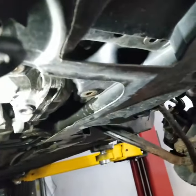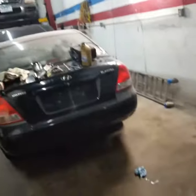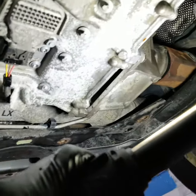Now it's gonna be the fun part of removing this transfer case. So guys, unfortunately, I got a fun one for you. Get my flashlight and show you what's going on. I can't get this transfer case out before I remove the axle on the right side.